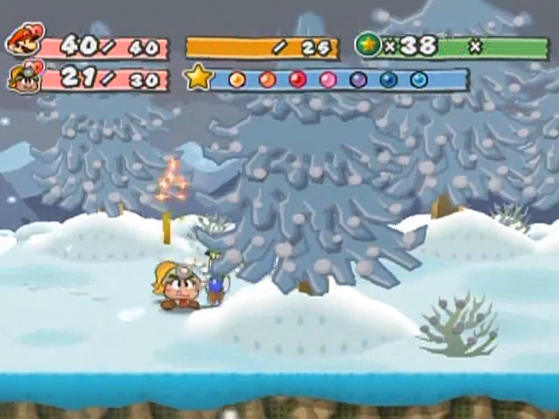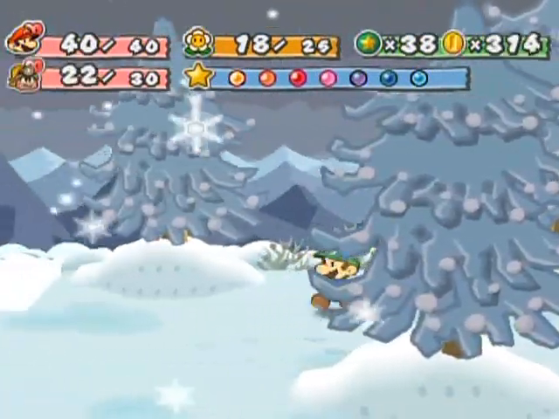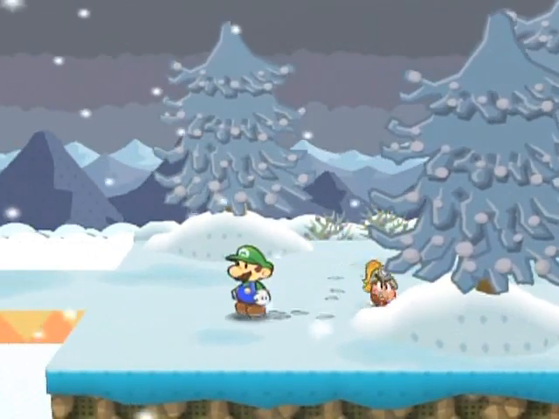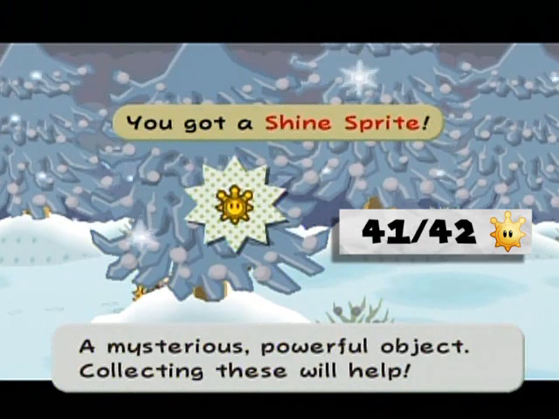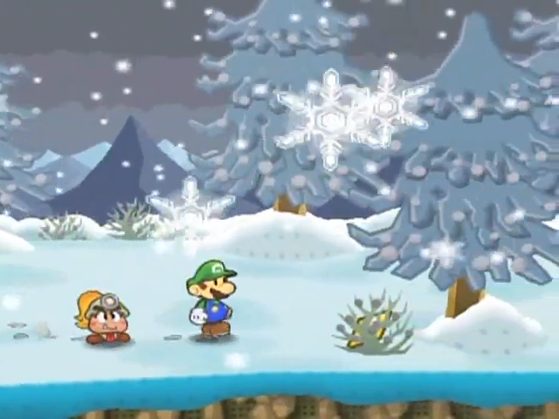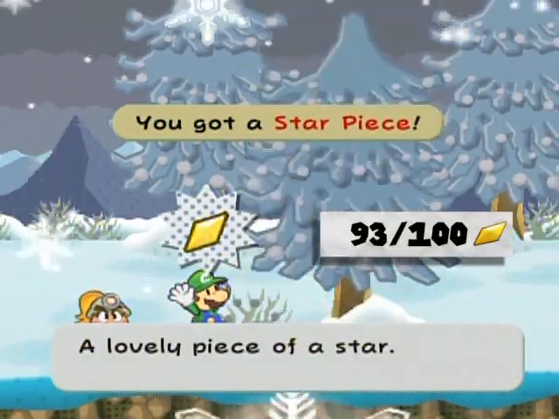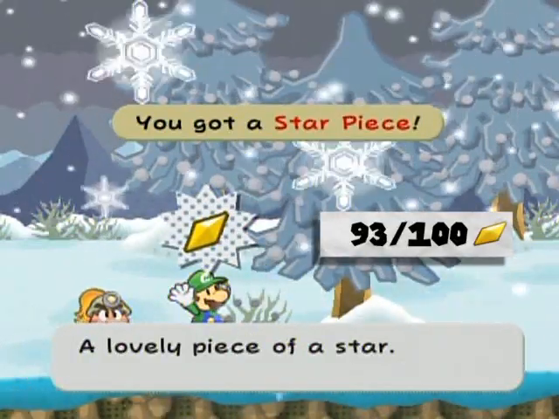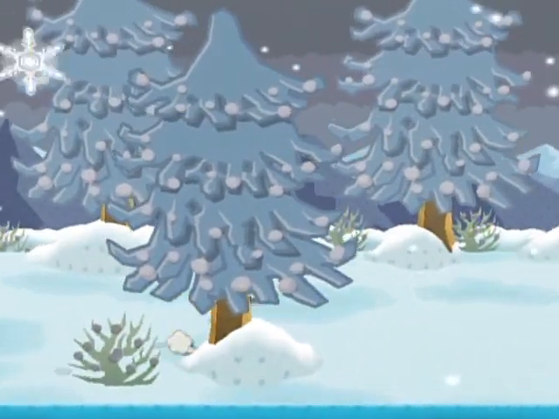Yeah, I'm definitely a little underleveled here. Whoop! Please leave me alone. Yeah, I think the thing I'm looking for is... Can you actually see it through this tree? Oh, it's somewhere. Oh, there it is. Shine Sprite, baby. Oh, yeah. Just one more remaining. Oh! Over here. Look at that. This one's pretty hard to miss. It's a star piece inside that little bush, or behind the bush, whatever you want to call it. It's kind of hard to tell with the perspective of paper.